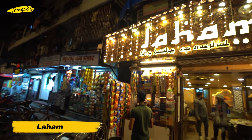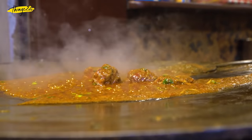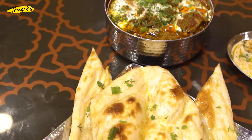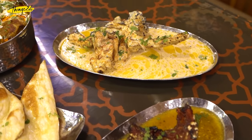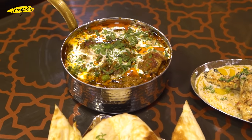The next stop is Laham, which in Arabic means butcher, and hence you can expect a whole variety of deliciously prepared meat dishes here. They have wonderful items like baf chaap, malai baf chaap, and tawa baf chops on their menu, which will give you a taste of cuisine from the Middle East but with a full-on Mumbai vibe.